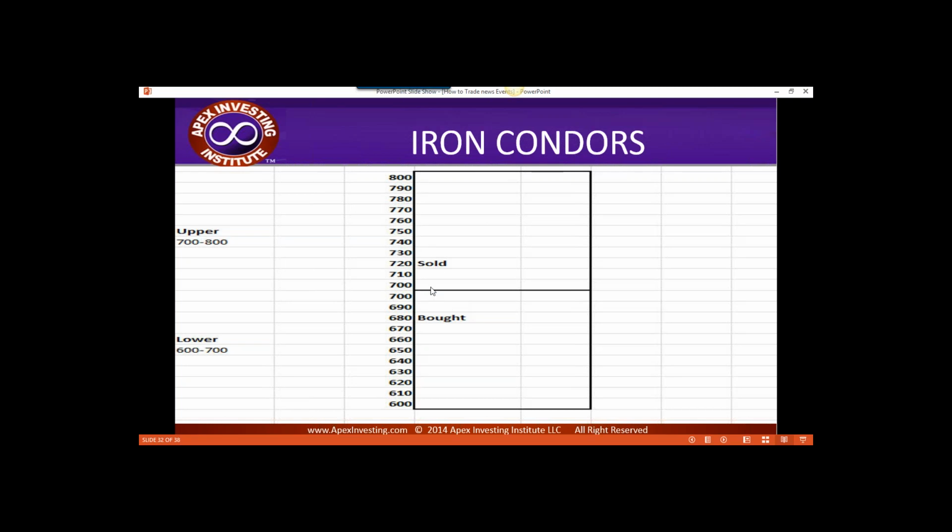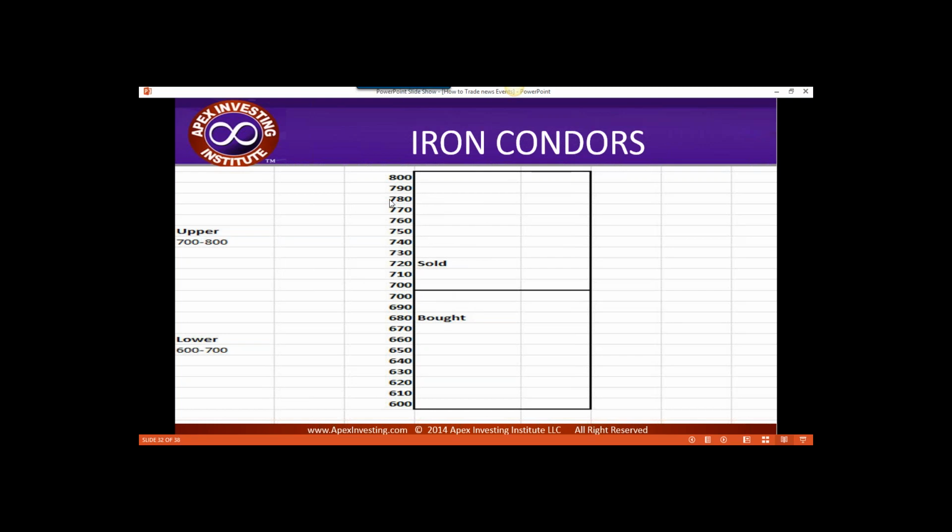So if you want to talk about a 1-to-1 risk-reward ratio, that hey, if I'm going to make 40 bucks, I can risk 40 bucks. So where can the market go for me to still maintain a 1-to-1 risk-reward ratio? It can go all the way up here to like 780, right? So do you see how I have a big, and that's just on the sold side. The market could also go way down here on the buy side, and the same would hold true the opposite way. Does that make sense?